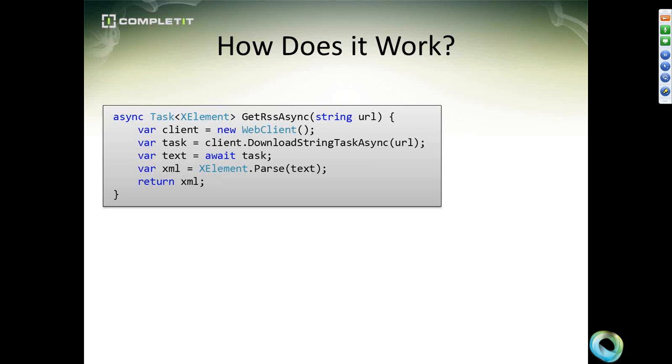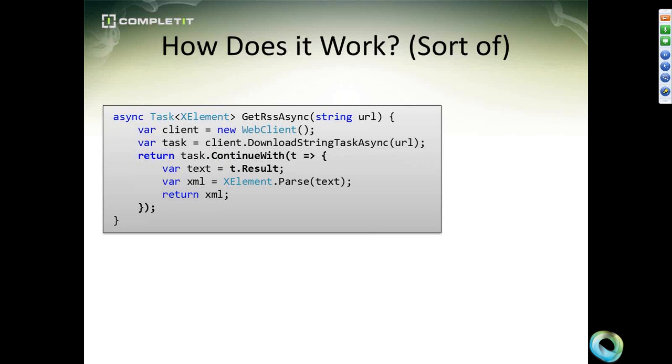This is a way of signaling to the compiler that this method needs asynchronous stuff to be done. Why does that have to be there? Because of what the compiler is generating for you. Now, this looks as if the following is being done. We say that we download the string task async, we get the task handle, and then we say when that thing is finished, continue with this and this and this line.